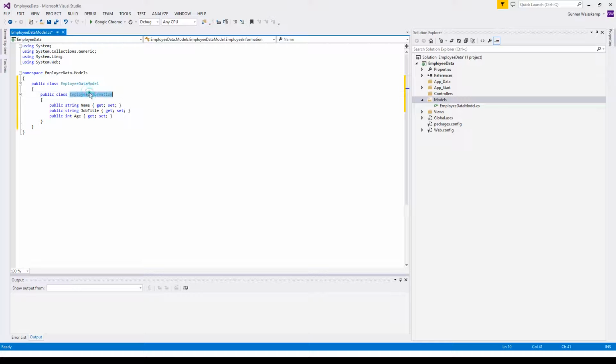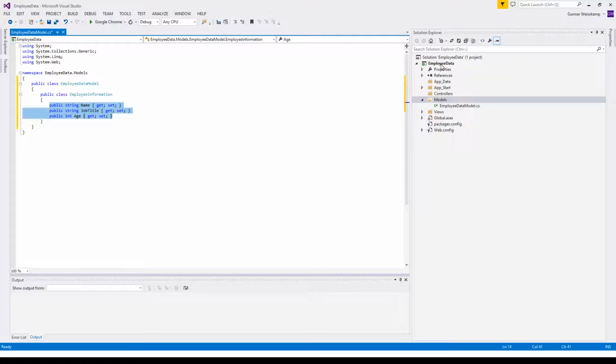We're creating a simple class here. It's quite straightforward. The name, job title, and age. These are all properties which we will be using in our application. So you can see here this models folder, like I was saying, holds a representation of information that we want to display or use. So that's what a model does.